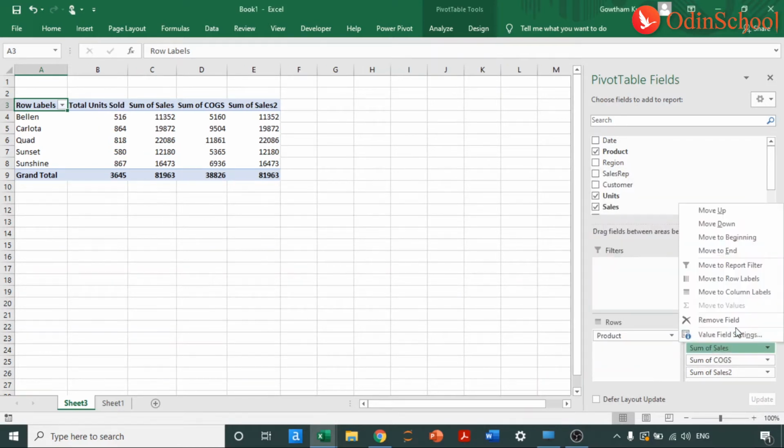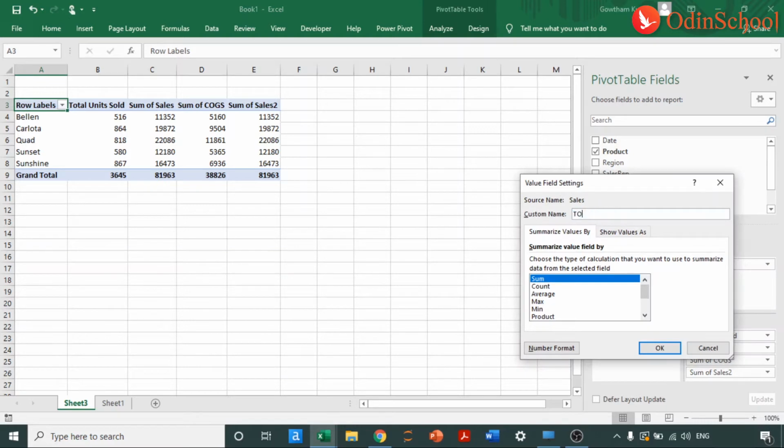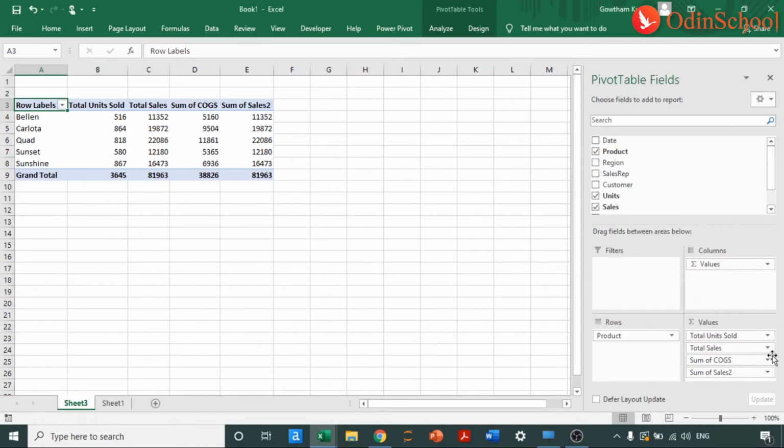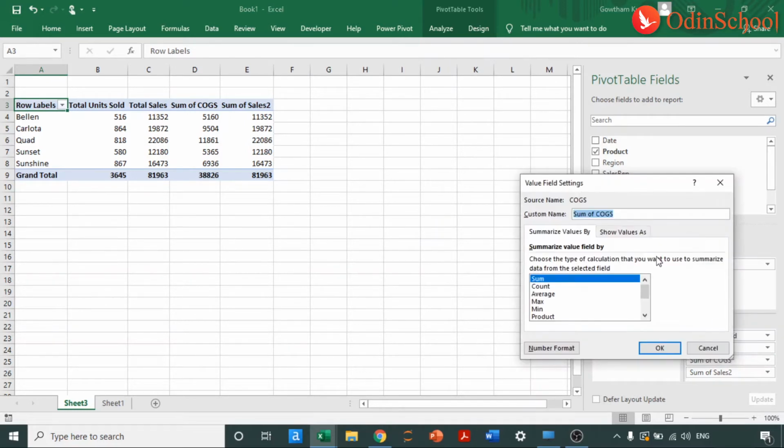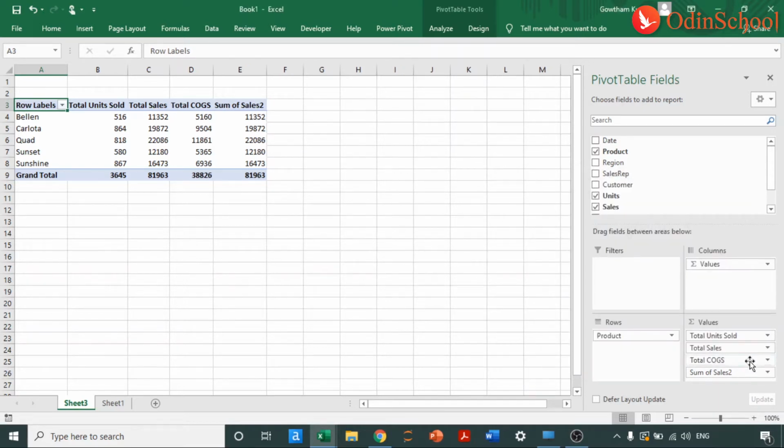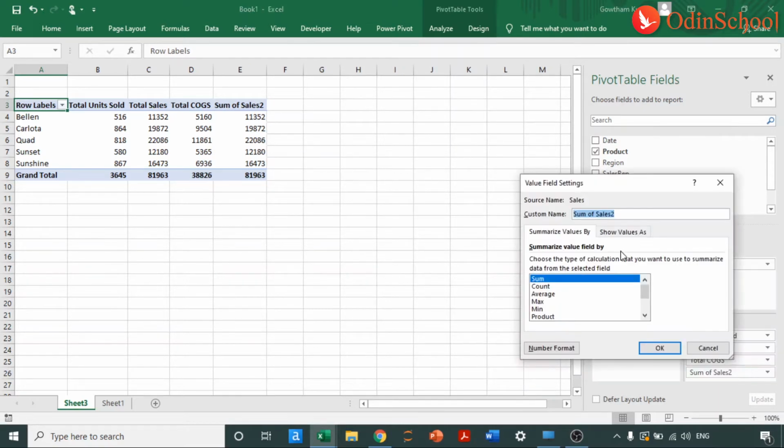Then I will say total sales. Here, total COGS. Then finally we will have average sales.